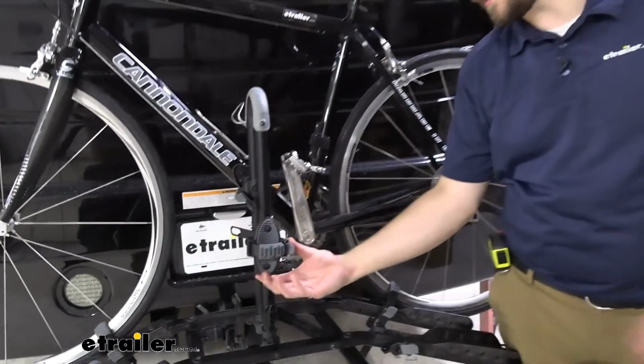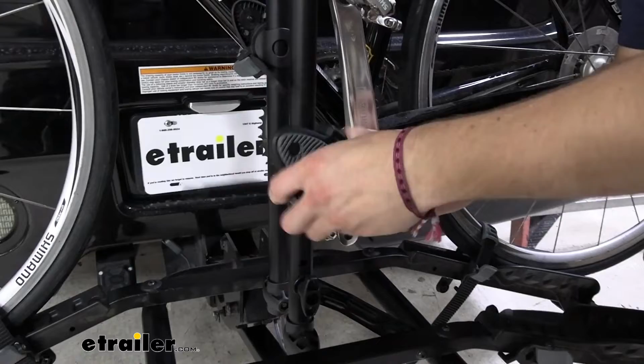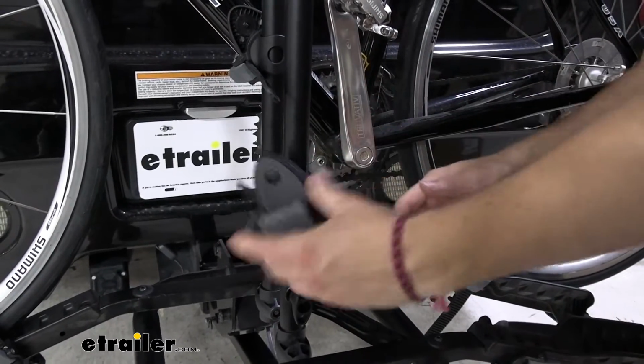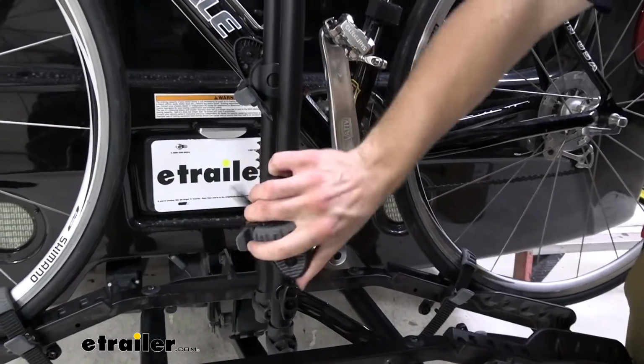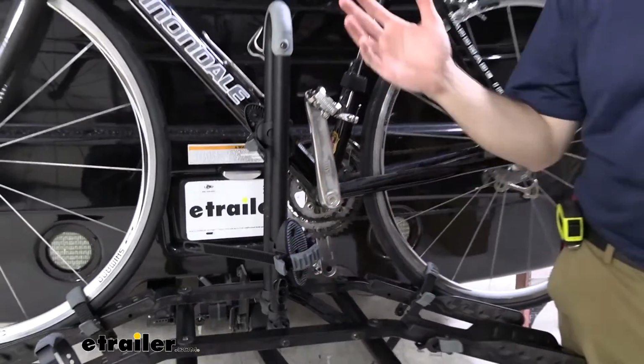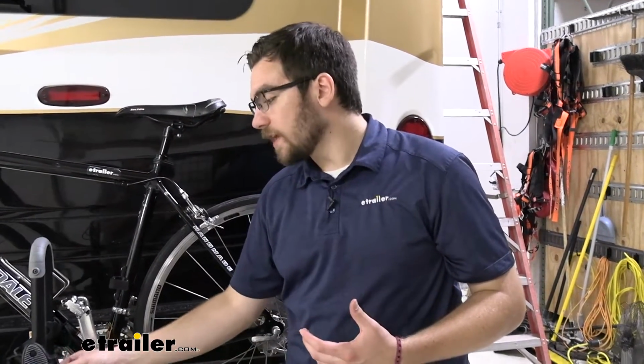One thing that's kind of cool about it though, these guys are extremely versatile. Our middle mast system here can rotate 360 degrees, allowing us to change our positioning of this cradle in a host of different ways. So if you have a diagonal hold, horizontal, vertical, diagonal, whichever way you need to go for it, definitely going to have an easy time clamping on a host of our different frames. So I think this bike rack really starts showing its versatility. Not going to have an issue at all with a host of different bikes.